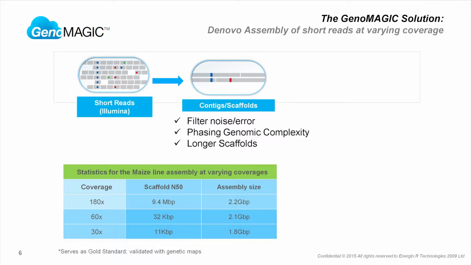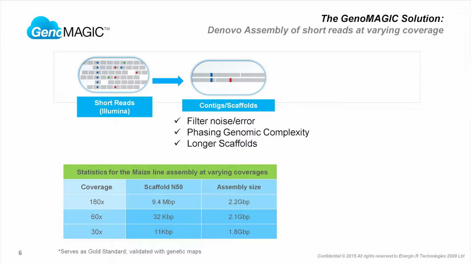The solution is to assemble. And one of the things that NRGene brings is the ability to assemble really quickly, in high quality, in a very cost-effective way, which makes it something that everybody can use from now on. So when you assemble, you filter out the noise. If you have repeats or heterozygosity, you phase it out, and you end up with a long sequence. You can think of it as computationally getting to long sequences instead of trying to manufacture long reads. That's also a valid approach, but it's usually more costly.